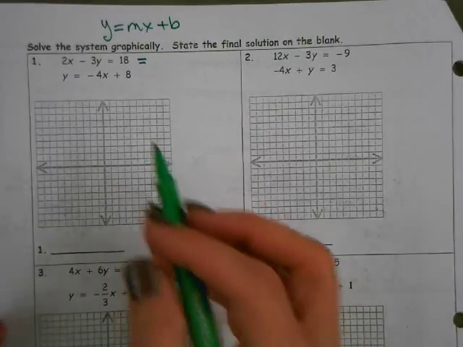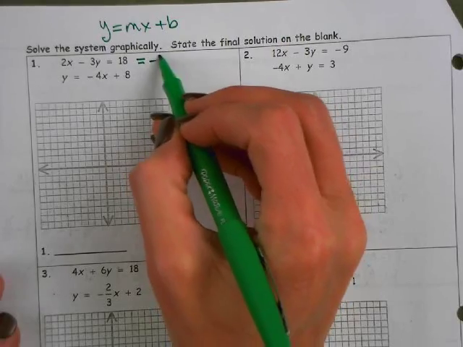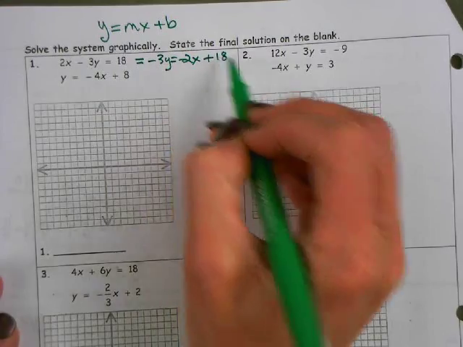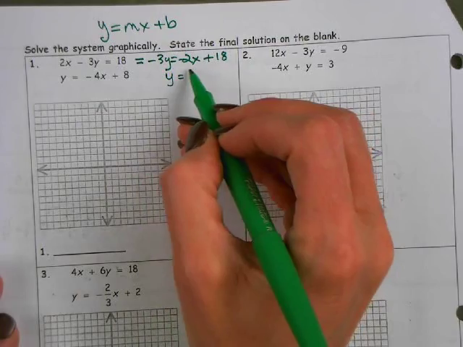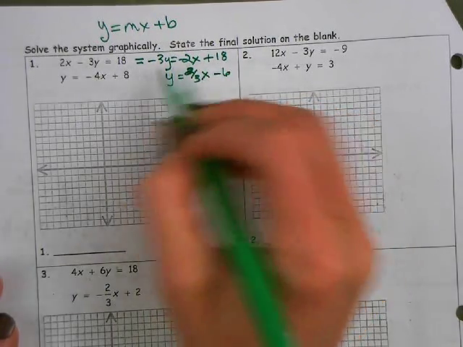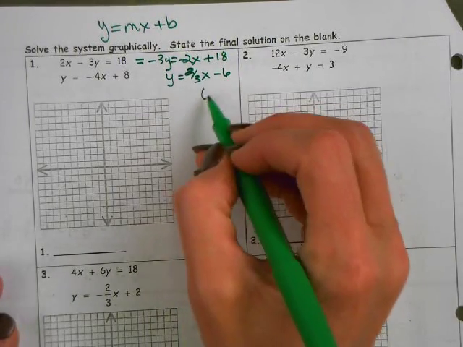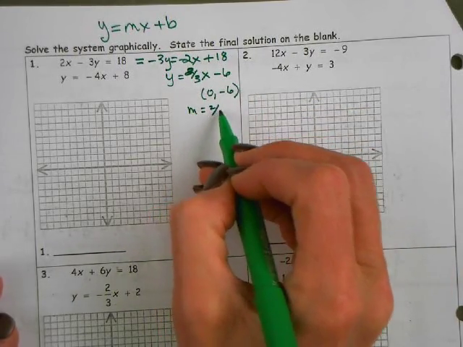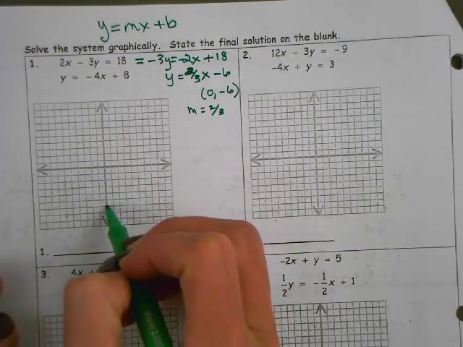In looking at getting this to be y equals mx plus b, I would do -3y. I'd bring the 2 over, so it equals -2x plus 18. I divide by the -3, so y equals -2 over -3, which could just be 2/3 x minus 6. Again, take the 3 to all terms. So now I know my b is -6, so my first point is going to be (0, -6) and my slope is 2/3. Okay, so I can go (0, -6), and then I'm going to go up 2 over 3.